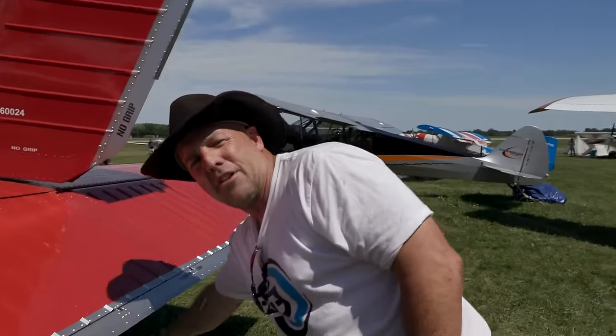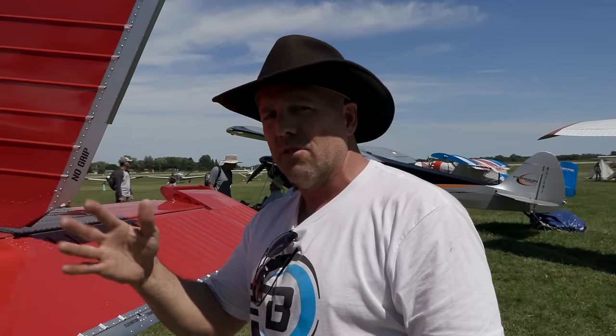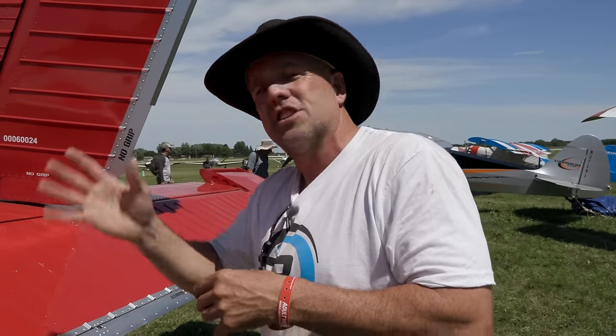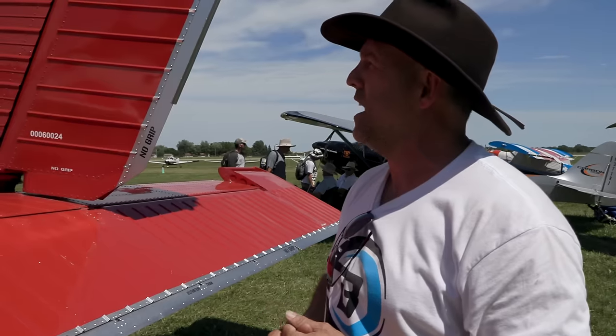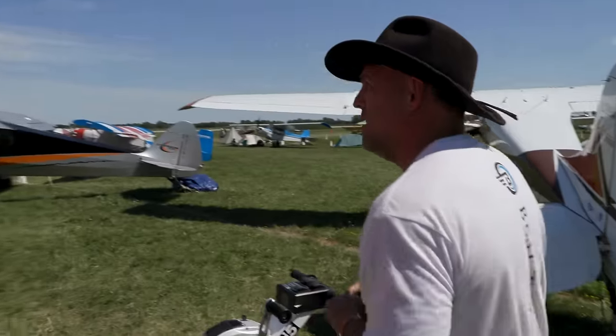Then I put a shimmy dampener on it. The stock wheel, anytime you landed, that back wheel would shimmy like crazy. There's nothing you could do about it. You could tighten the bearing set. You could do everything. Stop it for a week, and then it just starts shaking. So I built a shimmy dampener with a pivot system in it, and now my tailwheel doesn't move at all, so that's done. You can see my backup light and camera up there.